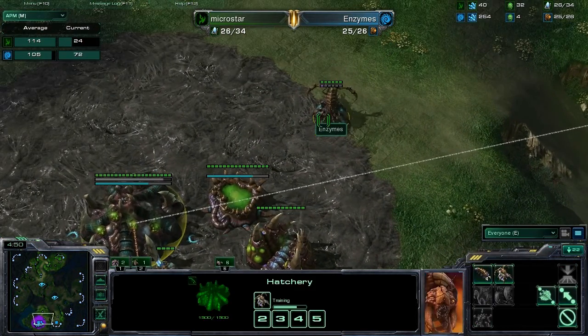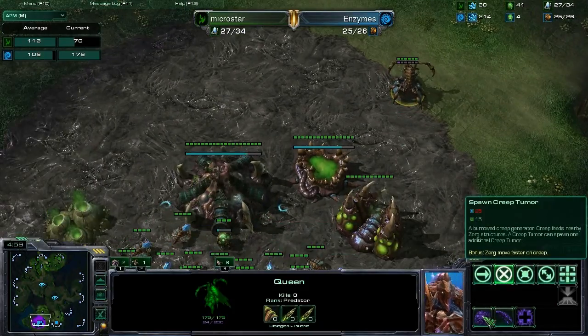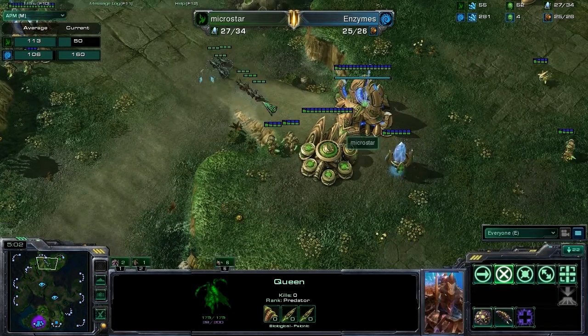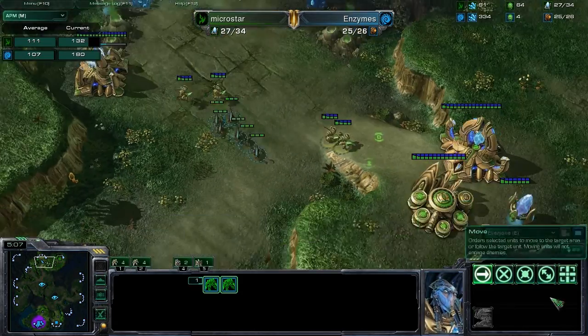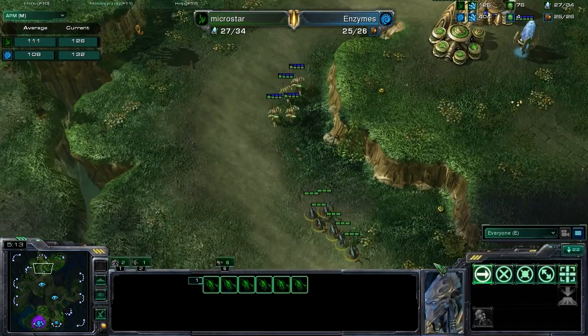Do have this queen. Is she going to be spreading creep here? It looks like she might be gearing up for that pretty soon. Here's the Zerglings. We do have this blocked off by Microstar, so good job there. Lots and lots of Zealots on the floor. Definitely going to be backing these guys out.